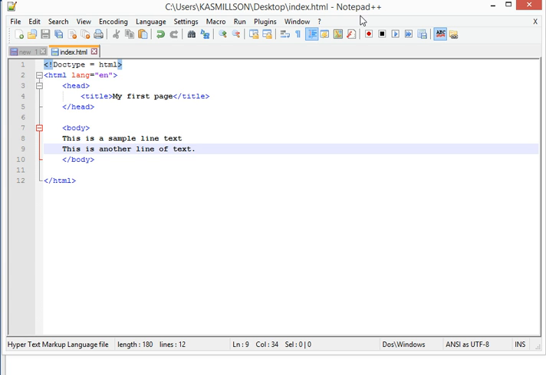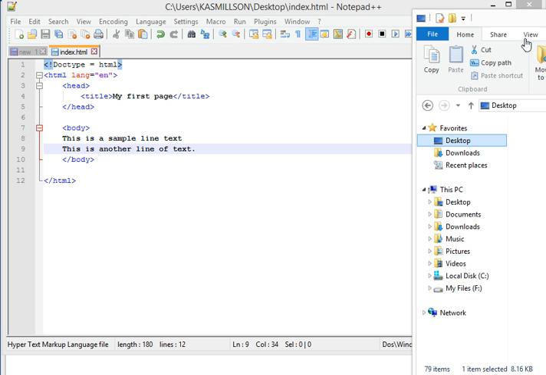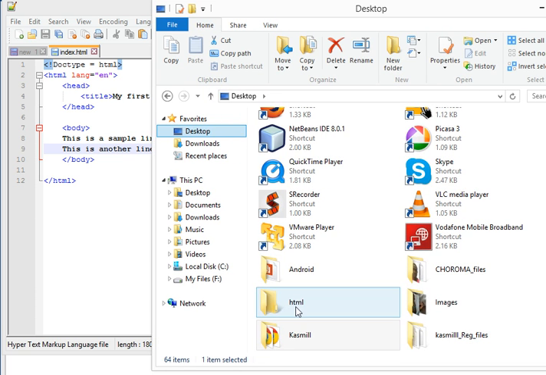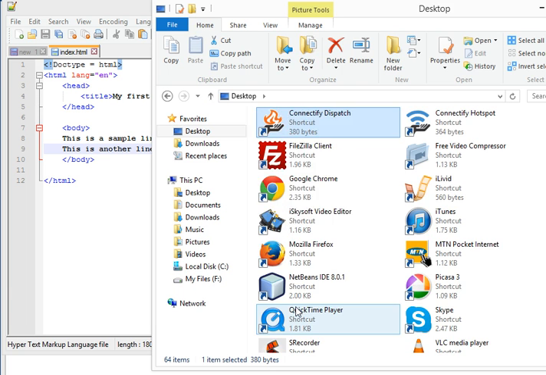Alright, so I'm now going to my desktop to look for this file. In my desktop, I have index.html.